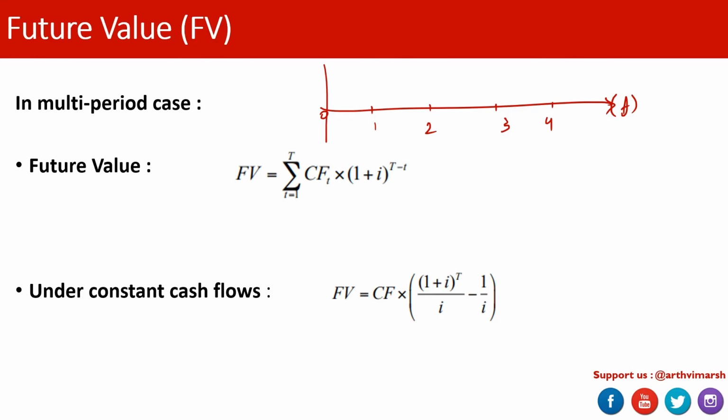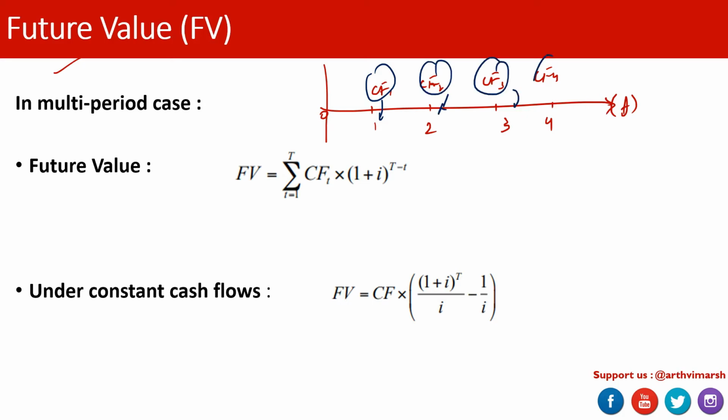Given the multi-period case, if we draw this timeline up to period 4, we say that we have several time periods and a cash flow sitting on each of these periods: CF1, CF2, CF3, CF4. Now in order to compare, we need to bring them into a single period, and this time we choose to bring them into the future. Initially we were trying to bring them all to a single period and get the PV, in the previous example. But right now our objective is opposite. Our objective is to get to the future value based on these cash flows which are sitting at their respective time periods.